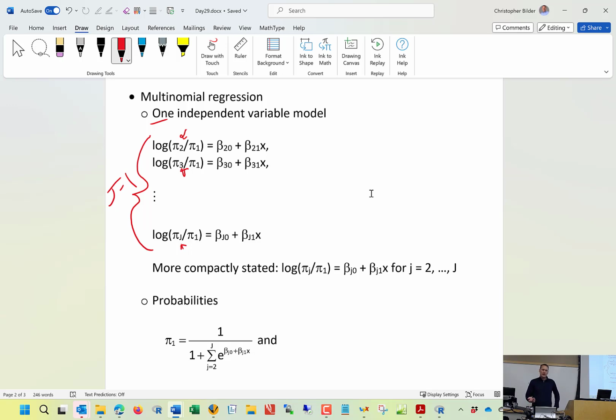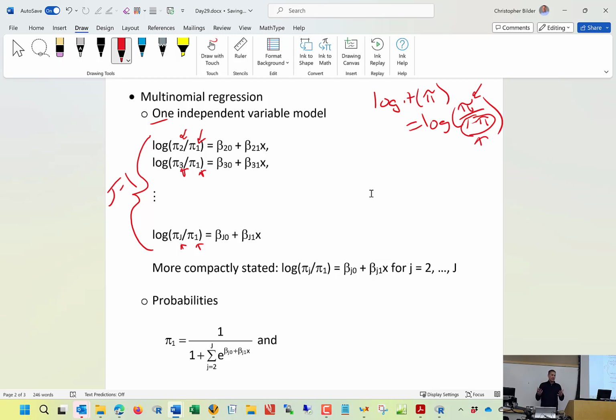The reason why logit is used is because when we looked at logistic regression models before, when we had the logit of pi, we had the log of pi over 1 minus pi. And so essentially, this is like the probability of being category 2, and this is like the probability of being category 1. We have a very similar form here, so that's why the logit name is used. Baseline category, that name is used because we're always making a comparison to category 1.